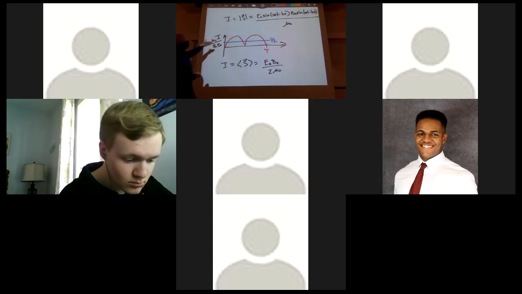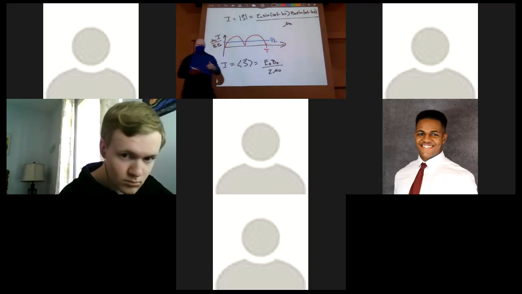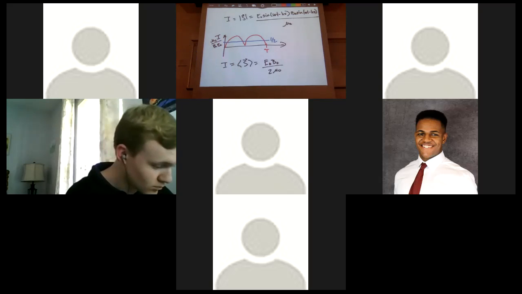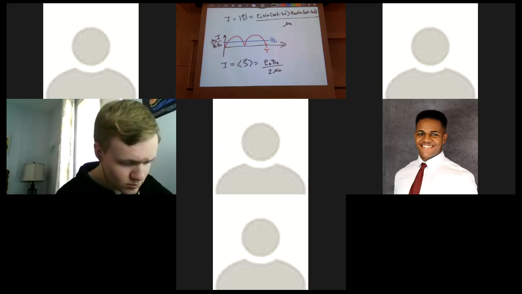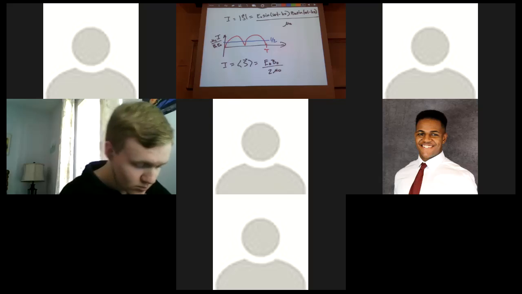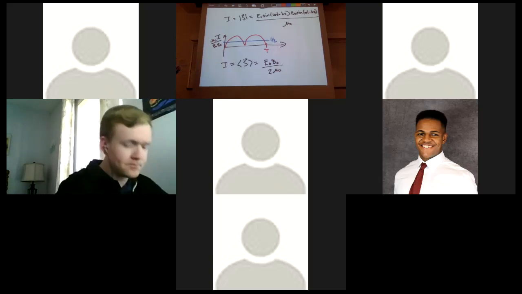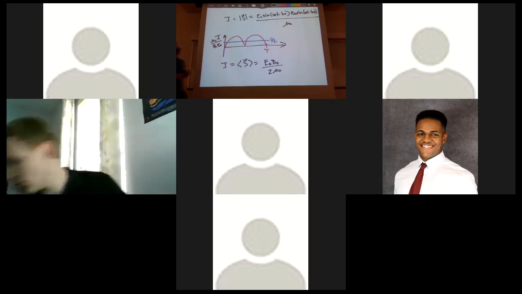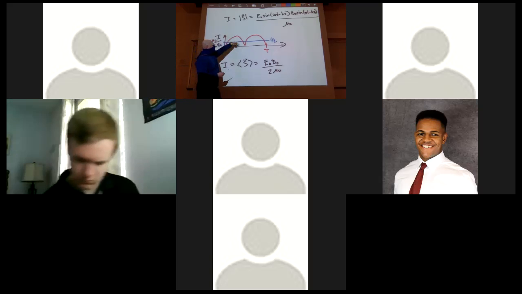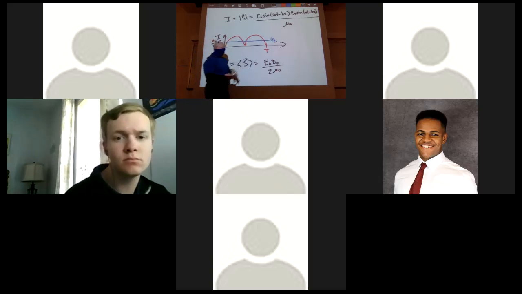Again, most of our sources have very high frequencies, which means these things are oscillating very, very rapidly, so as we're trying to measure this object, we're not going to measure its value from moment to moment. We're going to measure its average value. So in this case, we're going to define the intensity to be the time average of the Poynting vector. Again, if this is a sine squared, the average of the sine squared is simply equal to a half. That's the average of this guy.